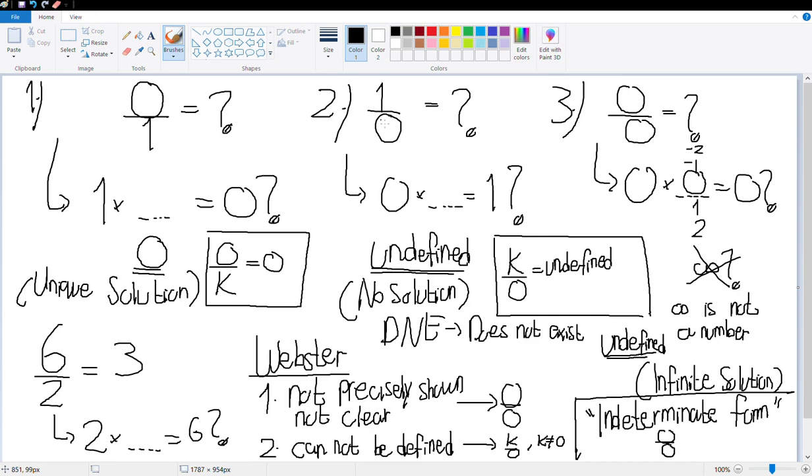The third one is 0 divided by 0. What does it mean? Basically, it means indeterminate form. Indeterminate form here means you have so many possible values and your value is not clear, you don't even know which is the real answer. Some people or some books call it undefined. That's also not wrong, but undefined there means not clear enough. It does not mean does not exist like 1 divided by 0. So later, I think we better call it indeterminate form rather than undefined. This is the real difference between 0 divided by 1, 1 divided by 0, and 0 divided by 0.